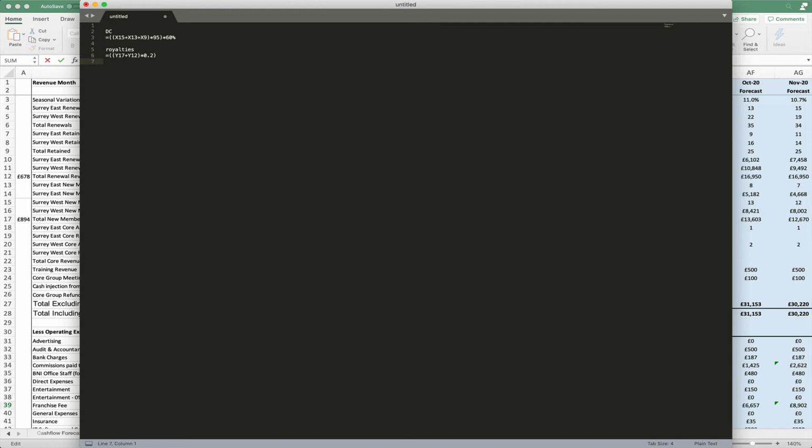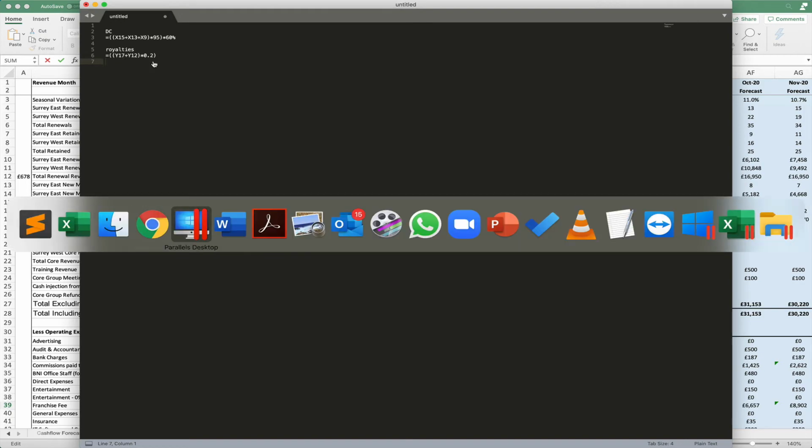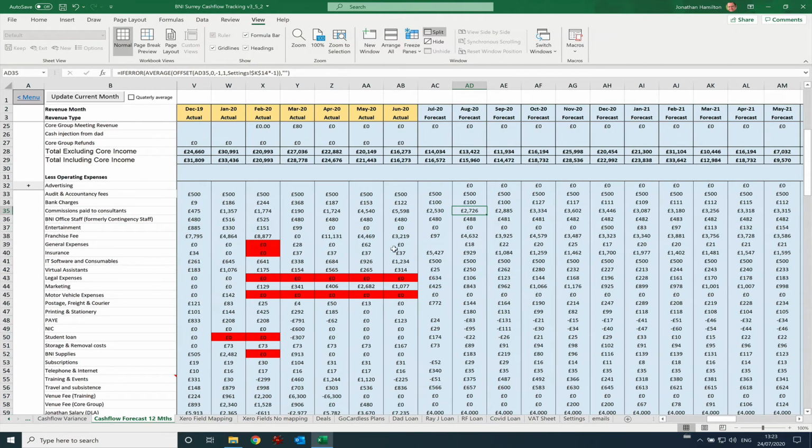Was there anything else? Yes, there are insurance predictions. Just a heads up, and I don't know if this is me or you or what, but the insurance for July was absolutely ridiculous. Now, that looks awfully like a direct consultant remuneration figure or a royalty figure or something like that. I don't know where that's come from, but I'm going to correct that. But I wanted you to be aware that that was there. It might have been one of your scripts. I don't know. Okay, I'm going to pause it again now.